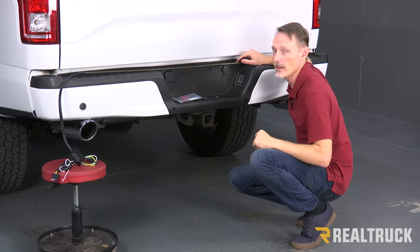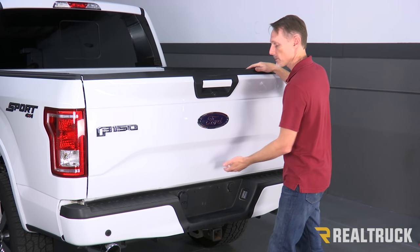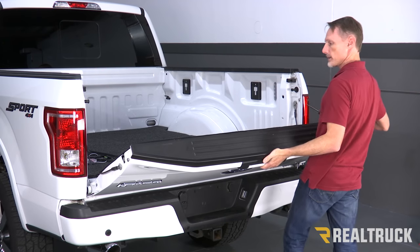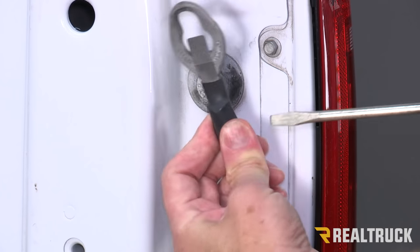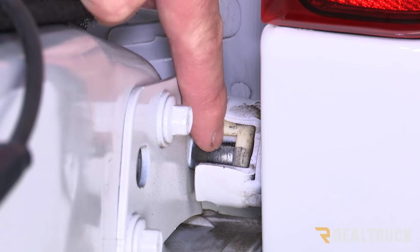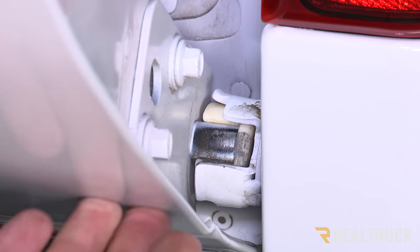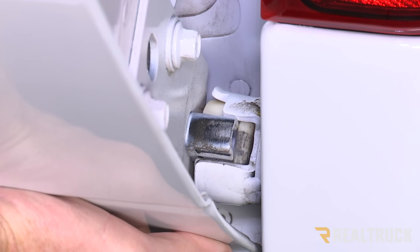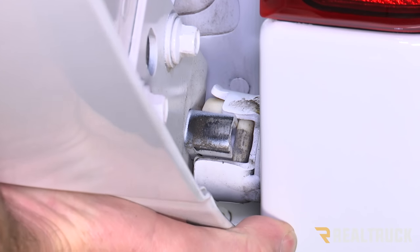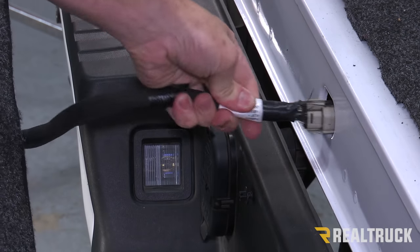We're going to take off the tailgate and install the light bar. This truck has a backup camera, so I went ahead and got underneath the truck and disconnected the harness from that backup camera. That way, when we take off the tailgate, we just pull it right through the hole. I'm going to drop the tailgate, hold it at a little bit of an angle, and take a flathead screwdriver. On the passenger side where the tailgate attaches to the bed, you're going to have a tab and a slot. Raise the tailgate to where the tab lines up to the slot, then you can draw the tailgate out of that bracket. I do recommend having a second set of hands on the other side to keep it nice and steady — you don't want to scratch anything. As you pull it out, remember you've also got a backup camera harness going through, so gently pull that out as well.